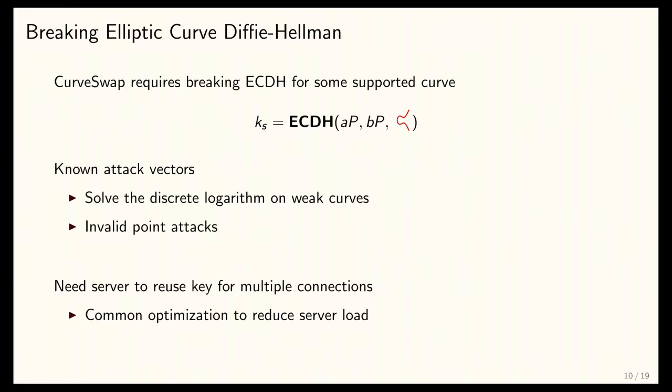Now, for both of these techniques to be effective, we need the server to also reuse the same private key for multiple connections or over some period of time. And why would a server do this? Well, it turns out that computing a new secret key and public key pair for each new connection that comes in can be pretty expensive. So a server that handles thousands of requests per second might just cache the same private and public key and use them for many connections. This is pretty common server behavior.